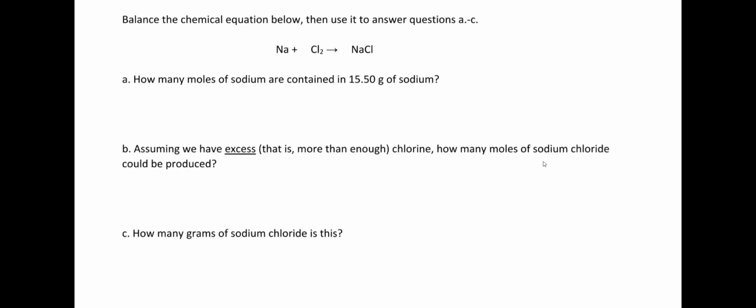So switching over to my notes view here, let's begin by balancing the chemical equation. So we have 1 sodium, 2 chlorines. Over here we only have a single chlorine, so we need to put a 2 in front to balance this out. And now we need to address the sodium. We need 2 sodiums, so we'll put a 2 here. And we're done. If we want, we can add a 1 there. No need to.